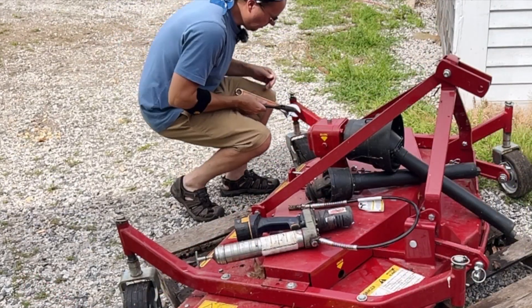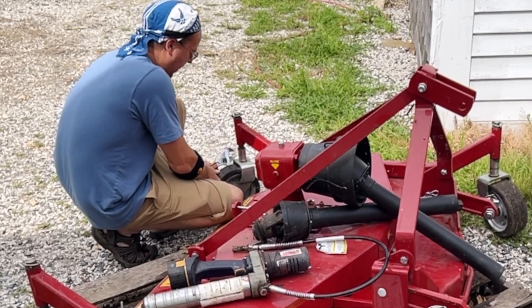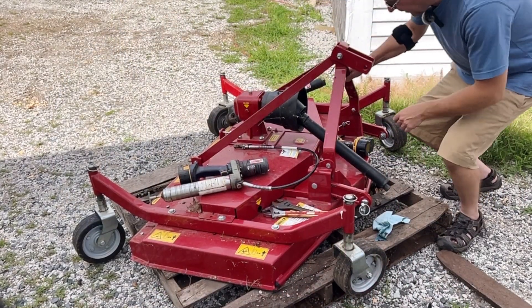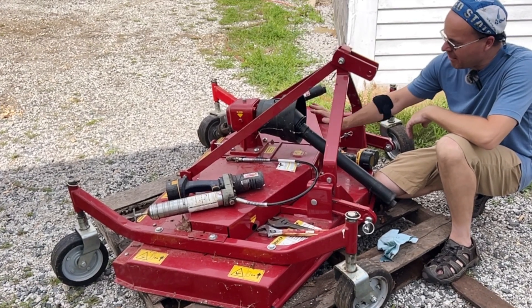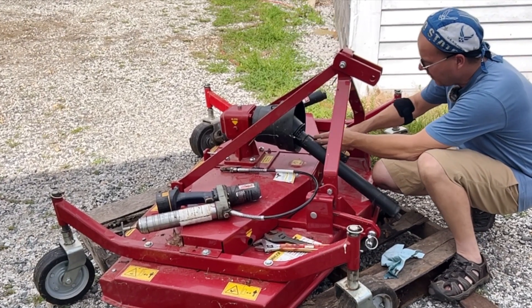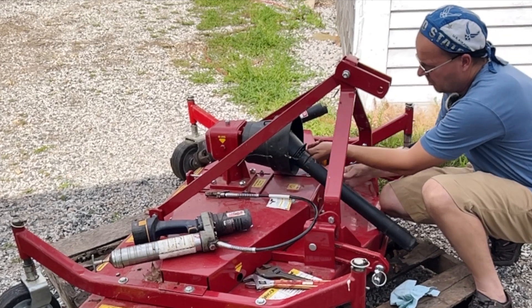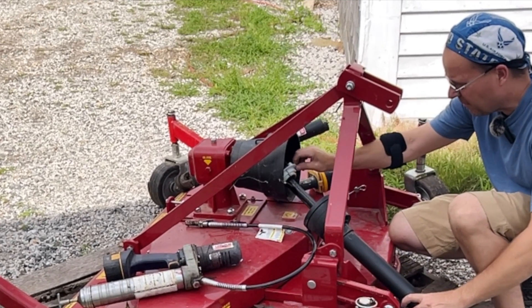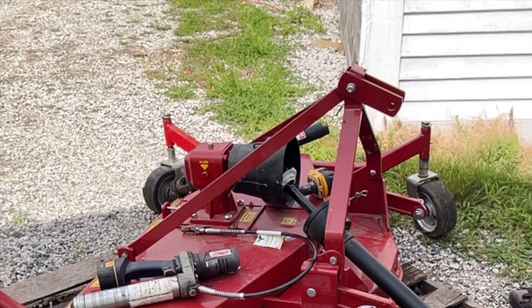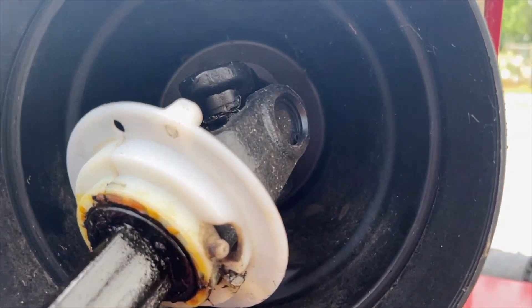Also go down to your swivels on your caster wheels and make sure those are on good and tight — usually right around the axle is where you'll find those. One of the biggest pain-in-the-butt grease fittings to get at — but unfortunately you still have to grease it — is on the universal joint where the drive shaft connects to the gearbox. There's usually some sheet metal pan screws or some sort of screw that will hold the back shield to the cup, and you have to be able to get to that grease fitting waving back there. So when you turn this coupler there's a grease fitting in back that you have to get to, so you have to remove all this first.